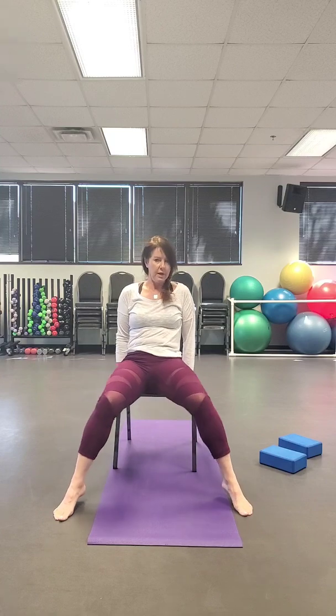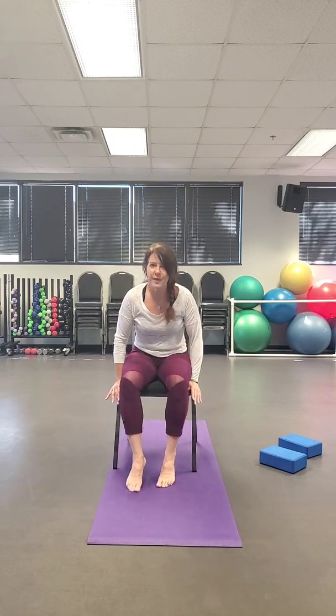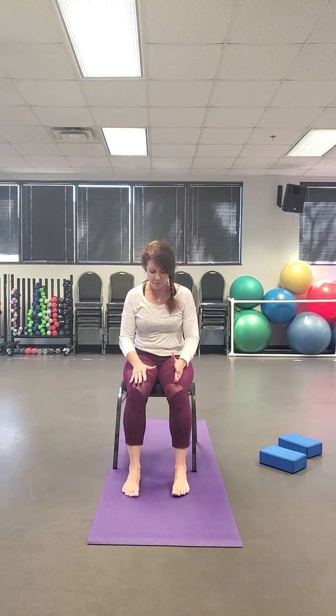And let's find stillness. Ladies and gentlemen, thank you so very much for joining me. I'm going to leave you with a Shavasana, so I won't walk you through the Shavasana. So we're just going to find a comfortable seated position. It could be with the feet flat on the floor, palms facing up to receive energy, palms down to ground yourself. I like to cross my ankles. That's me, that's how I like to do it.